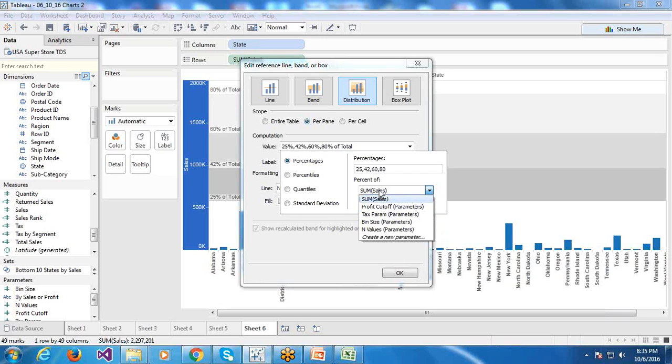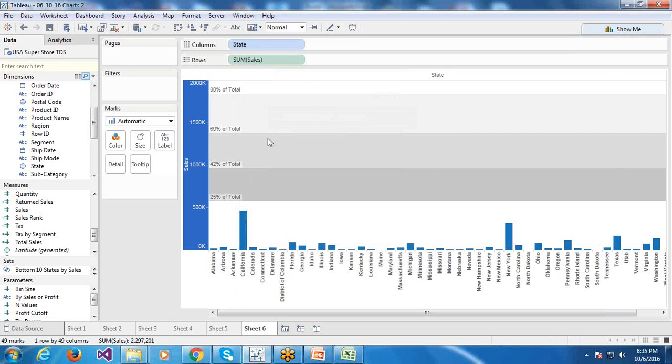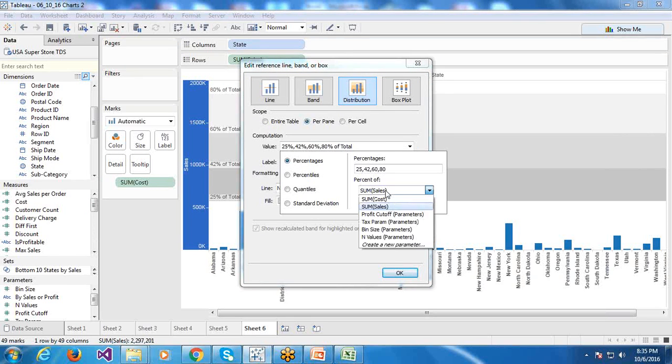It need not be a measure, it can be a parameter also, or it can be some other measure. If you want to use some other measure, you have to pull it into the detail, and then it will be available here. See, cost and sales, whichever measures are in the view, those measures will be available here.